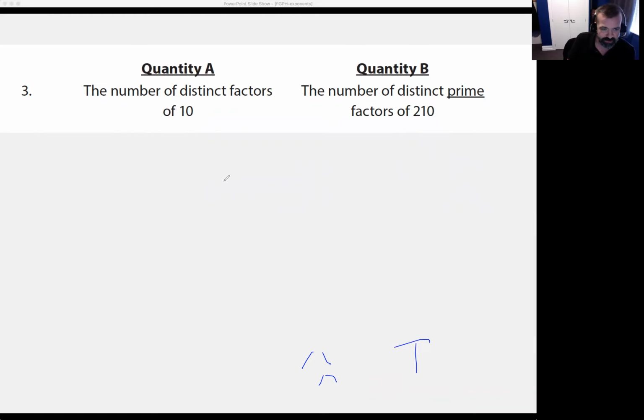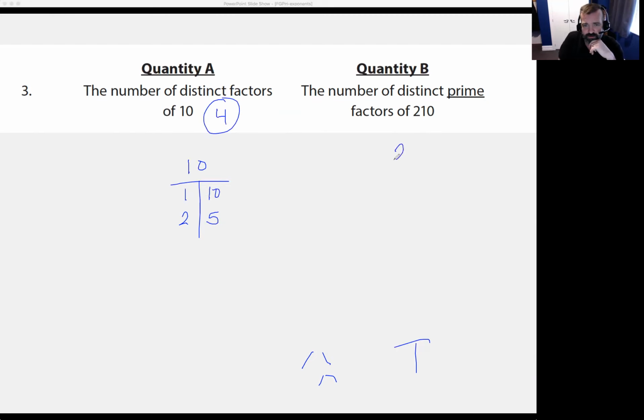Okay, so I want to set this up as the T. For those of you brand new to the GRE, I'll cover this kind of question here in a moment, and other people who have been studying can help us out with this. So let's work out the T on 10. What can you multiply to equal 10? Well, 1 and 10, 2 and 5. So how many distinct factors does 10 have? All right, so it's got 4. So column A is 4 distinct factors.